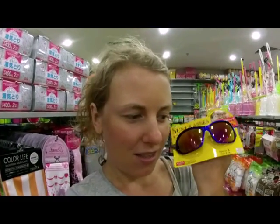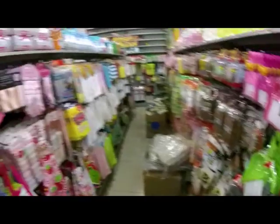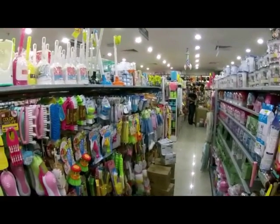I found a pound shop and oh my god I'm in heaven, this place is crazy. I have to buy some new glasses because I left them in the Uber — being clear they must have just blended in with the floor. They don't have clear ones but I'm gonna get these. I look like a super cool dude. This place is so cool, I love it so much — there's so much stuff, it's all colorful, shiny, bright. I think it's all from China or Japan. Japanese shop, oh my god, just look at this, it's so cute!